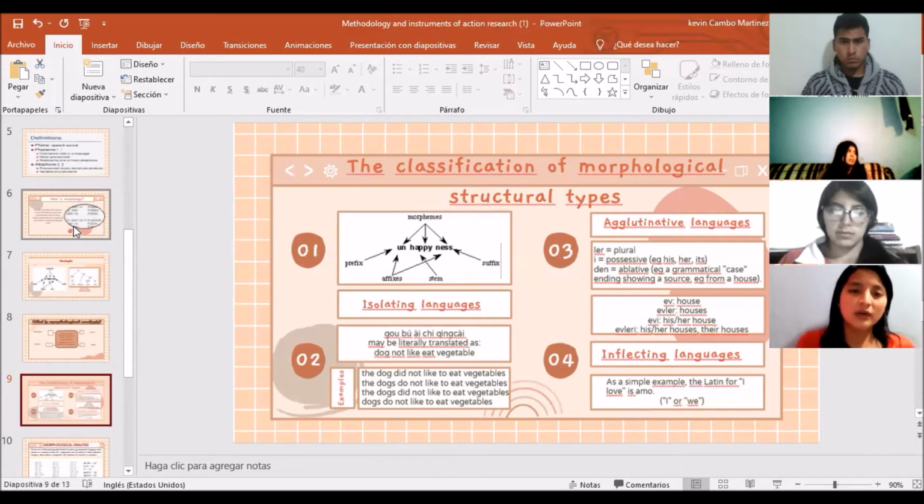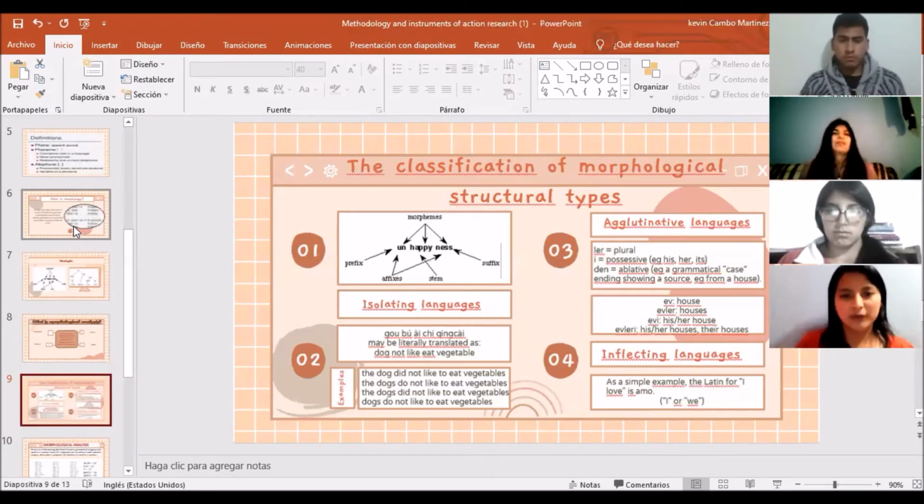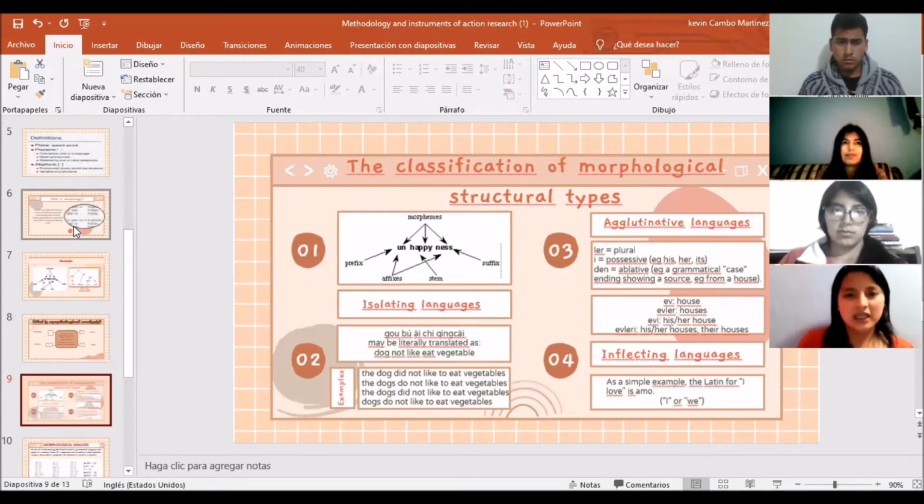To complete our example, we need a Turkish noun, in this case ev, which means house. From this noun we can make the following words, and here we have the examples. The important thing about this example is to notice how the morphemes all represent a unit of meaning, and how they remain absolutely identifiable within the structure of the words. This is in contrast to what happened in the last class, the inflected languages.